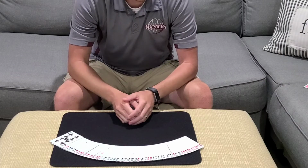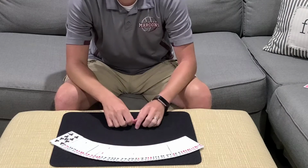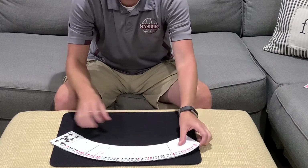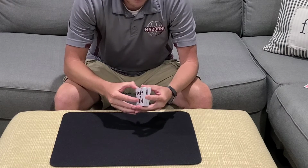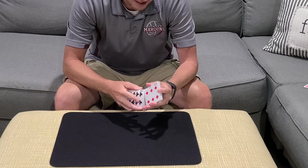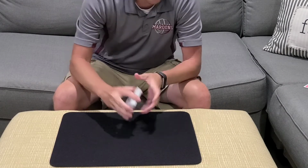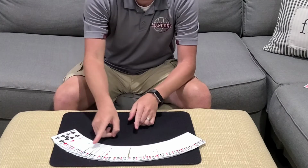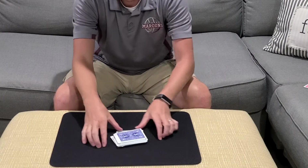Okay, guys, for this trick, we're gonna use a pack of cards. You can see these cards aren't shuffled very well. There's clumps of colors in there, so we're gonna mix those up. We're gonna give the cards the best shuffle that I know. I love this in the hands bridge shuffle. Give them a mix like this, get the cards mixed up. And you can see that's gonna separate those clumps of cards. So now we've got the colors dispersed throughout the pack.